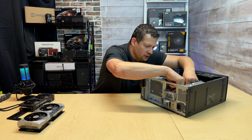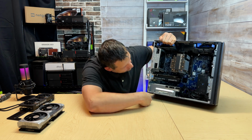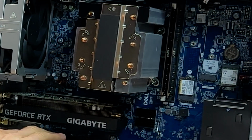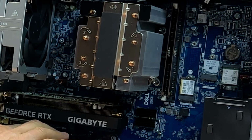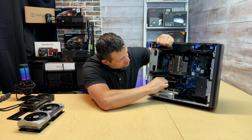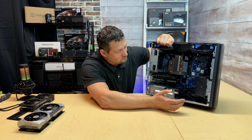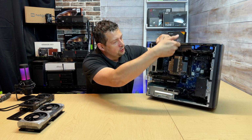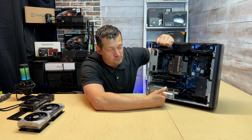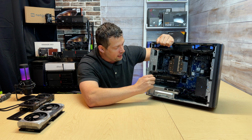So we're gonna see how much space do we have, or actually how much space we really don't have. So I'm gonna lock it down, and now you can see how close this card is to our RTX, and the fans, whatever the first section is, is already covered by this small card. I have a sound card which usually comes out this long, that is even covering more of the fan. It is not really suitable. This PC should be a little higher, then we would have more ports to be able to use, because to be honest, it's not really suitable. So let's put the 4060 Ti in it and see what happens after that.